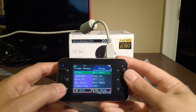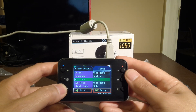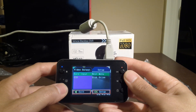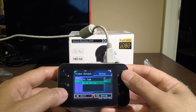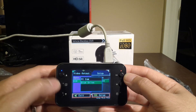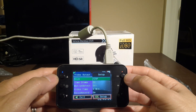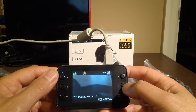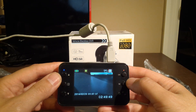Let's go to the second menu. Format, next menu: language is English, auto off is off, light frequency 50 hertz, date input. USB mode lets you choose how it behaves when connected to a computer — whether you want it to be a PC camera or show up as a disk drive, so obviously I want disk drive. Pretty much a basic setup here. The M button here is for the modes. That sums up the menus — let's do some field testing and see what we get for image quality.